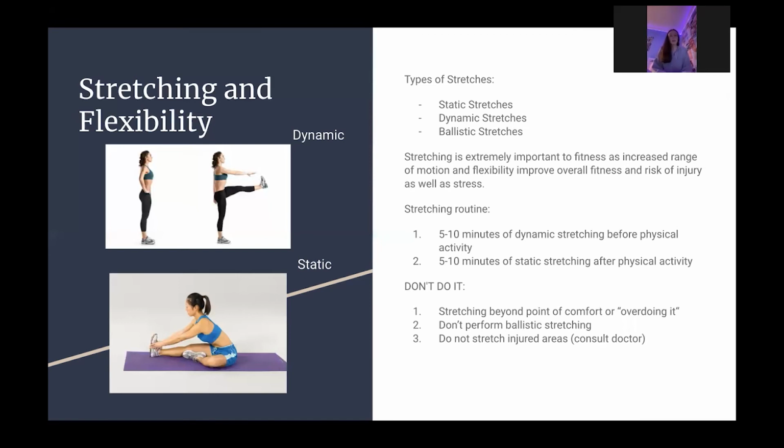And then two, don't perform ballistic stretching unless you've talked to a doctor or you have a specific area that you need to work on and you've talked to a professional about it, because as said, ballistic stretching can cause injury and be unhelpful unless you are extremely athletic and a strong athlete already, while all other stretches can be done without any athletic experience. And then don't stretch injured areas before consulting a doctor, as if you are overstretching areas that are already physically injured, this can make it worse or just not be helpful towards that area. So again, consult a doctor before stretching any already injured areas.